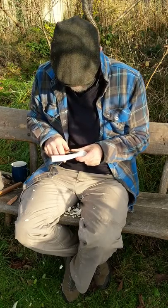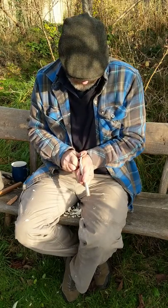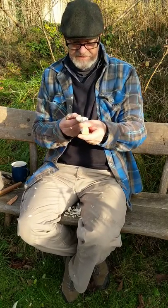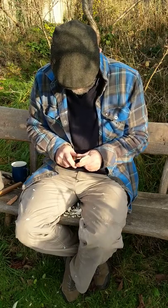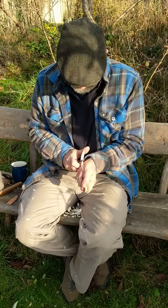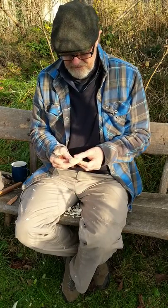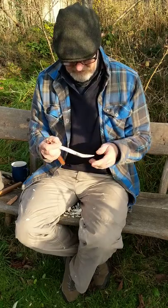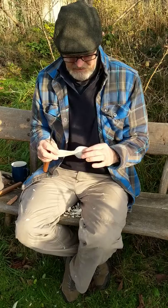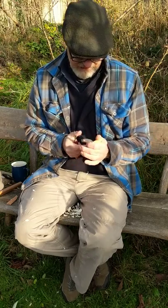If you can get your spoon to a reasonably even thickness — it will always be a bit thicker here than there — it is much more likely to dry nice and evenly. I'm about three mil on the edges, and the depth in the middle is probably more than that because the back curves, but certainly less than a centimeter — maybe five, maybe seven mil. You can convert to imperial at your leisure.